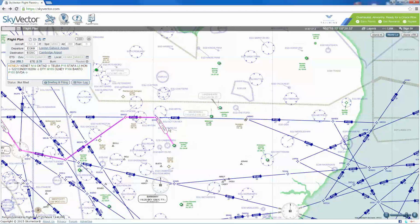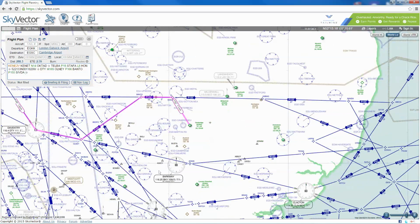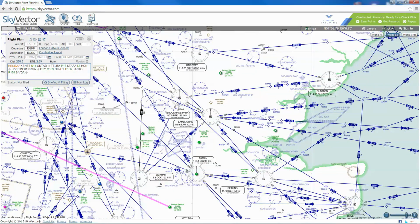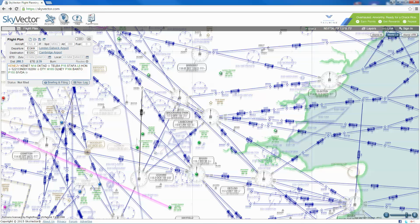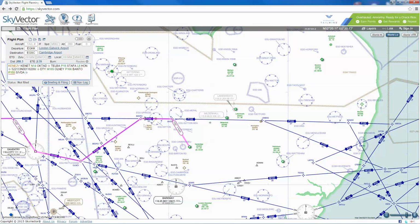Now, we are not doing a STAR. We are going to do an ILS approach to Cambridge, to the westerly runway, but we are not doing a STAR. Why are we not doing a STAR? Well, it's fairly safe to say that, although it's not exclusive, if an FMC can do a SID correctly, it can probably do the STAR correctly, certainly in terms of VNAV.